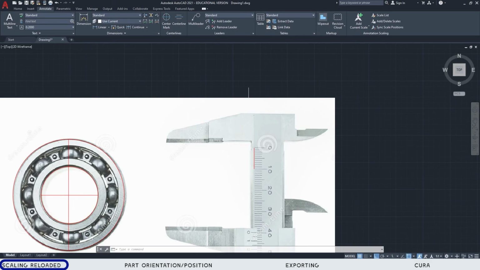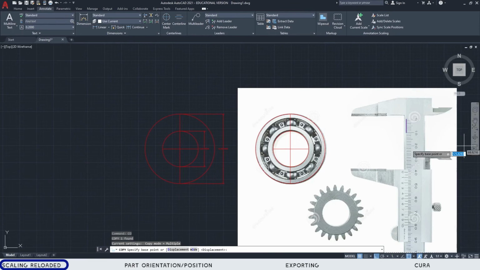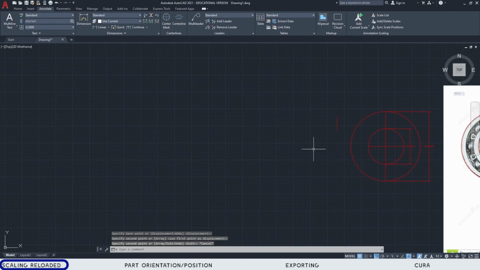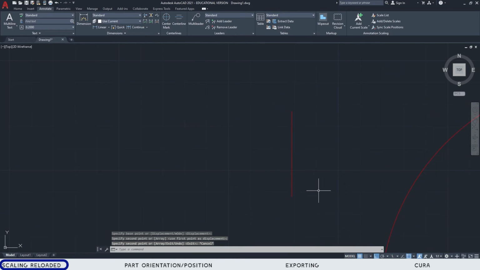I'm just moving it over for visual sake. If this is supposed to be 10 millimeters, and I do a little annotation, we can see that it's 1.95 inches.